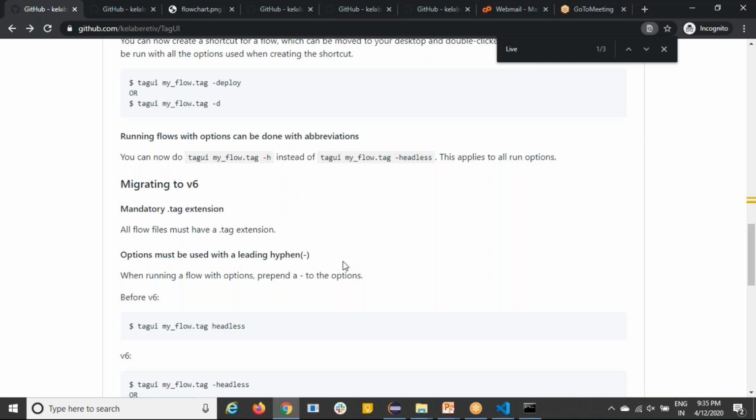Another limitation which I want to mention is not actually a limitation of TagUI, it's a limitation of SQL. In case your screen is locked, it will not be able to do the interaction. It only works when the screen is active and visible. If your screen is in a locked mode, or if you're running on a VM, it will fail. So if you want to run on a VM, you need a dedicated monitor which will be up and running 24/7. Then you can run on the VM as well.